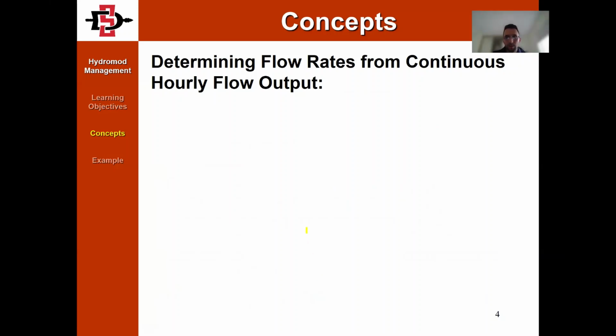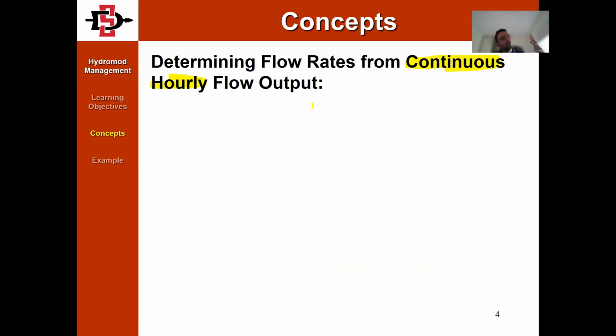Make sure you're all aware that we're dealing with continuous data. For flood control, it's a single design storm, 24 hours. If it's 10-year, 2-year, or 100-year, we're talking about just one single event that causes flooding. Here, we're talking about years of data. So we're doing continuous simulation and it needs to be hourly. So hourly data over the last 5 to 10 years is what we're talking about. And we need to come up with discrete values of flow rate.